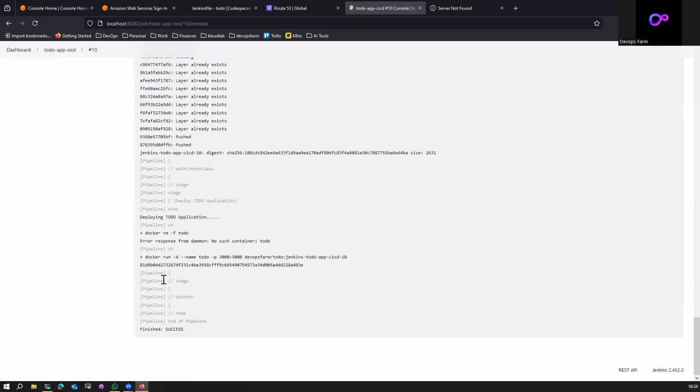Perfect. First it tried to remove the to-do application, and then it deployed the to-do application again.